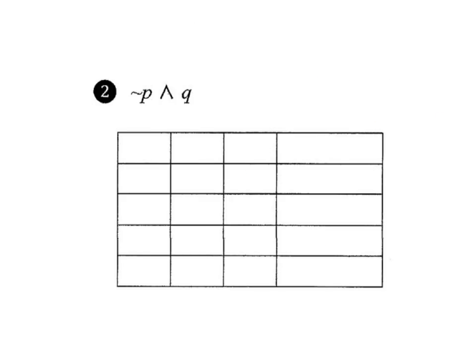All right, number 2. Number 2, we're saying not P and Q. So the 2 statements that we're starting out with here are automatically just P and Q. Those are the 2 letters we see. So we're going to make a P and a Q column. Then we're going to list out all the scenarios that can occur, and it's the same 4 scenarios every single time. True, true, true, false, false, true, and false, false.